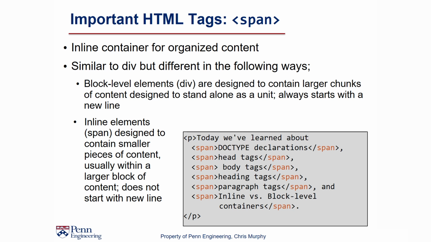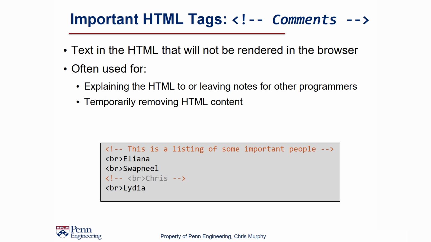Related to the div tag is the span tag. The span tag says, here's some text, some content that we are going to eventually apply some formatting or styling to. It's usually a smaller part of content than the div tag, which can be a much bigger part of the content. Last, within our HTML, we can also have comments.